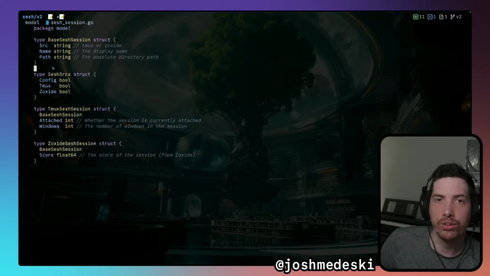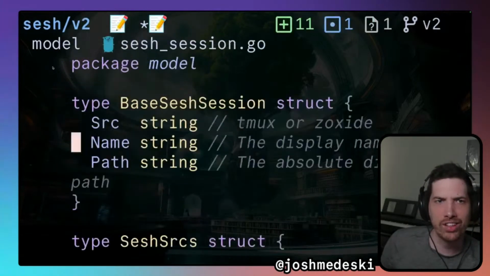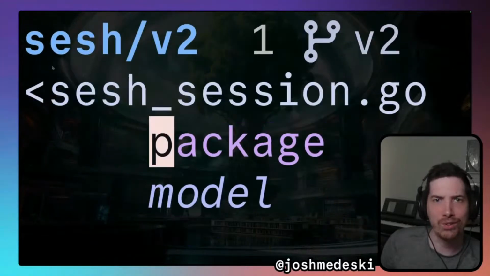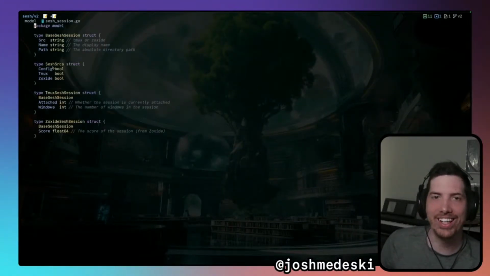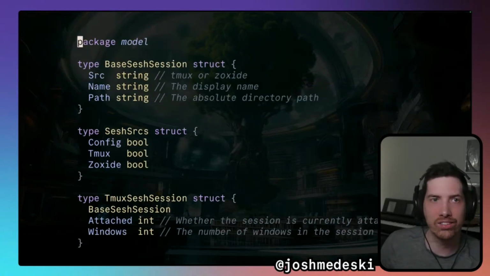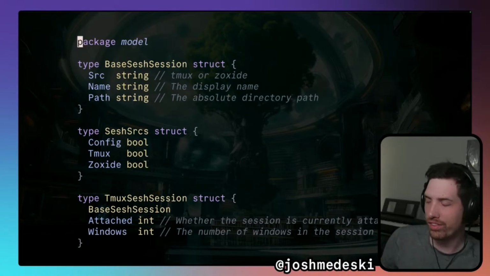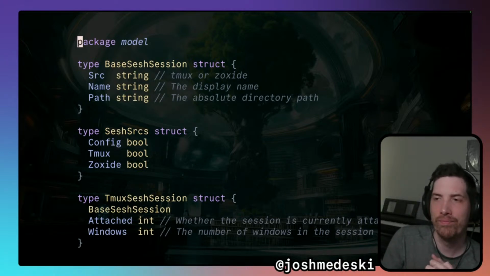You guys want some more text? Tell me if you want more text. I actually have Zen mode, gives me a nice little size. How does that feel? Nice and fresh, distraction free.